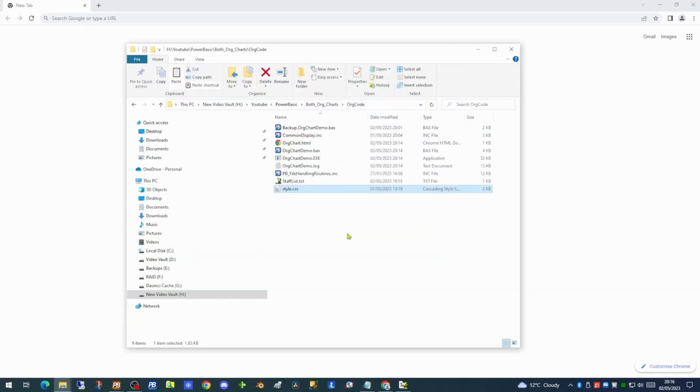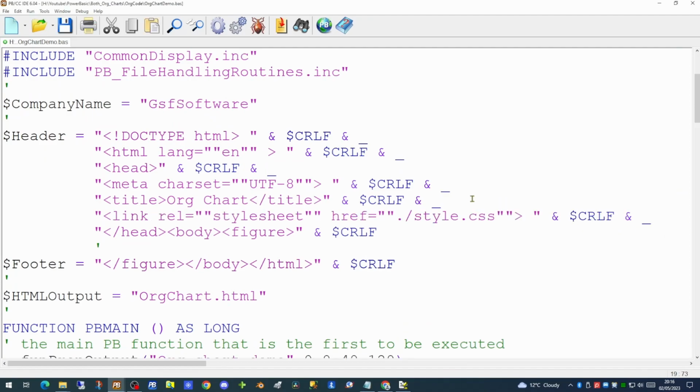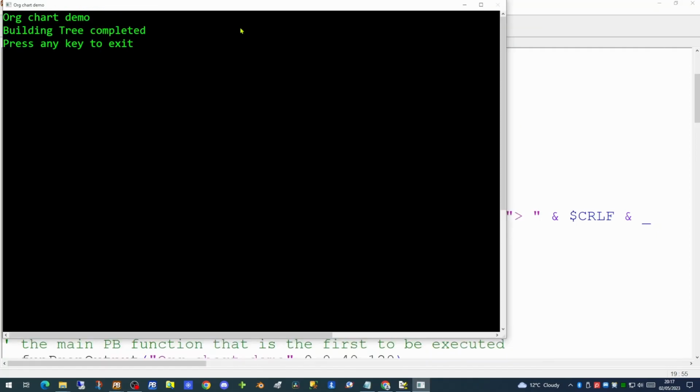So now that we have a style sheet, we'll need to change our header in the HTML to say that it has a style sheet. So if we go back to look at our code again, we're going to slot in a new line of code. There is the reference to our style sheet. We're using the link tag, we're specifying it's a style sheet, and our style sheet name is style.css. So we'll just save that and run our application once more.